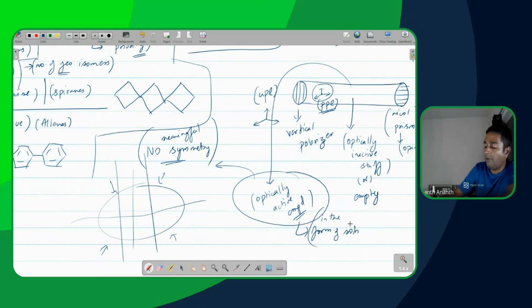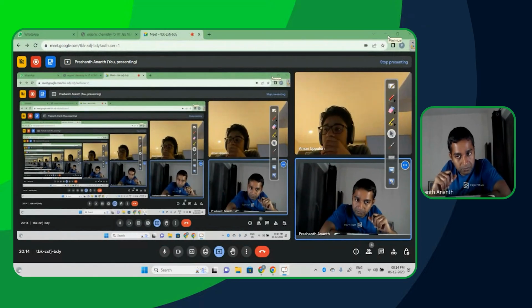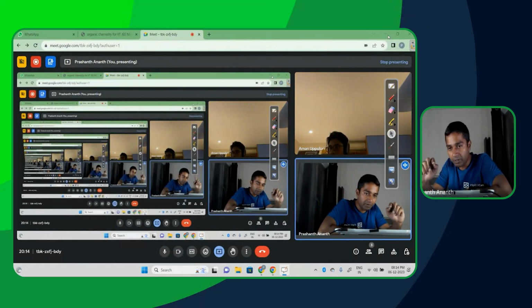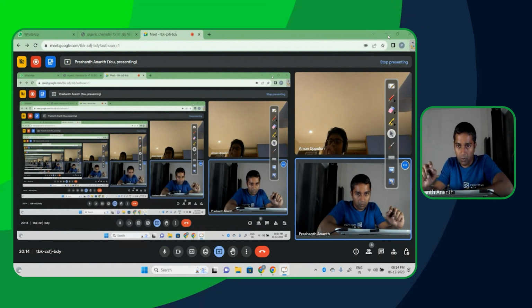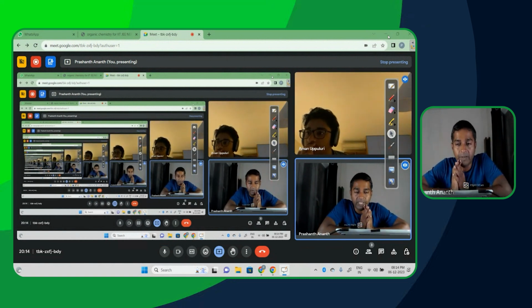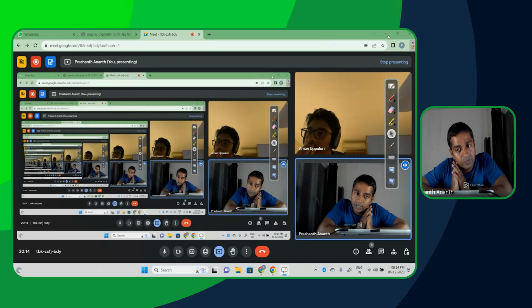So if it's in the form of a solution, obviously light can pass through it. When the light is passing through it, this is where that example we talked about comes in. What is going to be happening? A light wave is like a huge wave passing through. When that wave is passing through different parts of the same molecule, different parts of the wave will move at different speeds now.